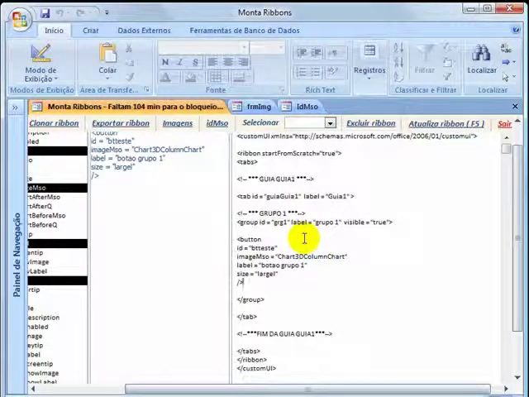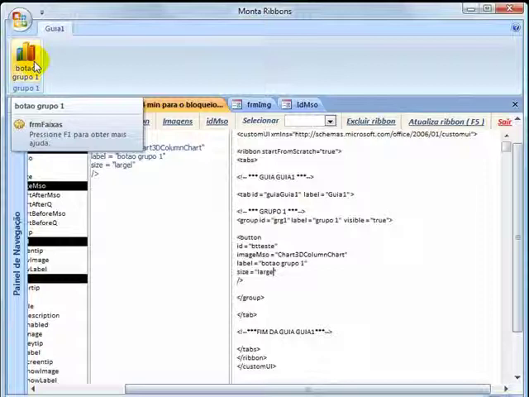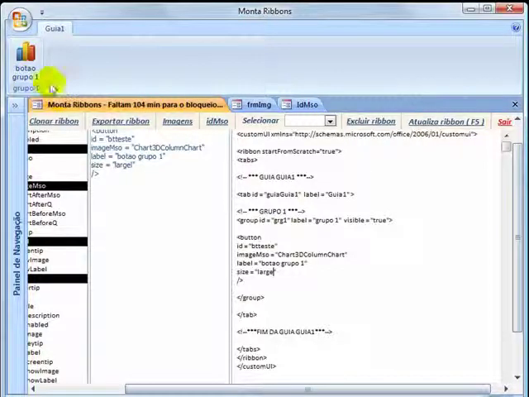Oops, I think I made a mistake in writing. Note that our ribbon is gone. Well, if you make any mistake here, the ribbon crashes without giving you any hint of what's happening. The mistake I made is here in the attribute size. I wrote an L at the end of large. F5. Okay, it's working again. The good part in My Assistant is that you feed the XML and test it immediately. With this, you can quickly detect any mistake made.